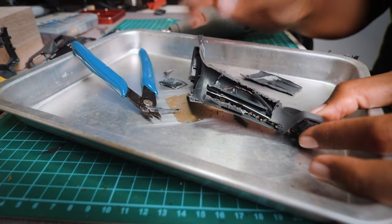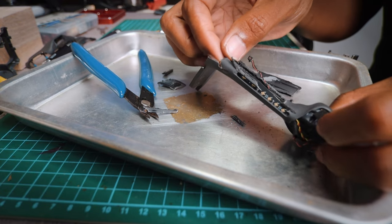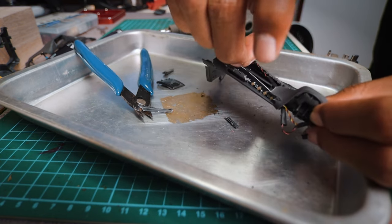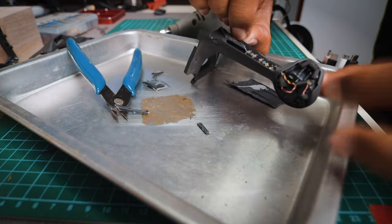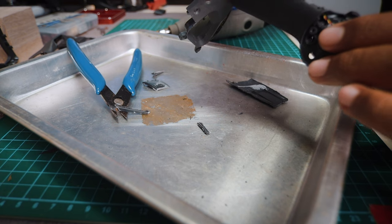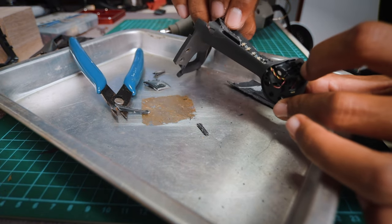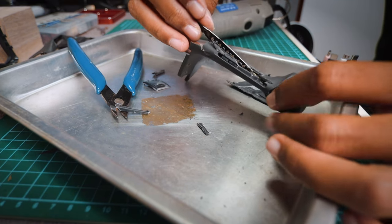Gotta get this portion out. Okay, gonna try to save the light panel. Actually, I don't need to make any more cuts. The panel can be removed from here. Okay, that's moving, come on. Yes!